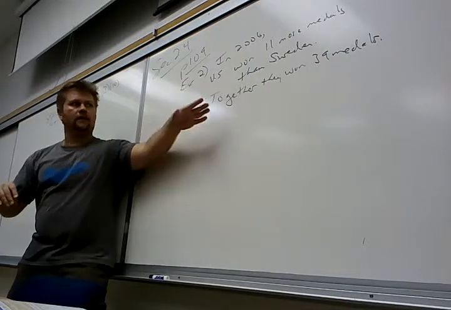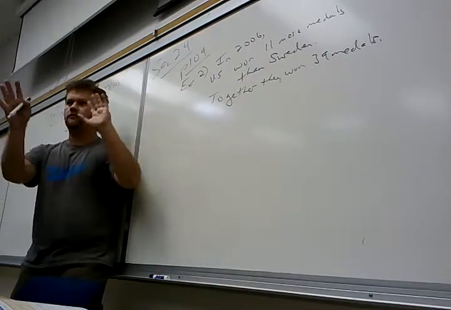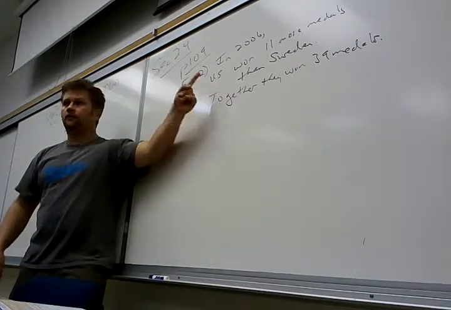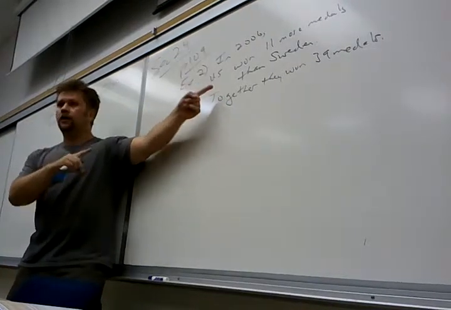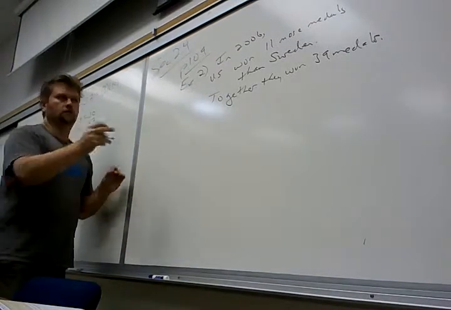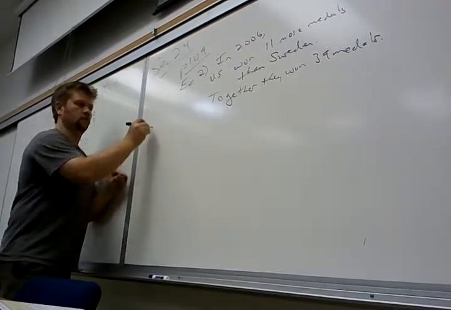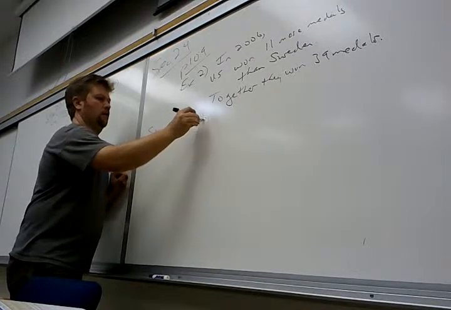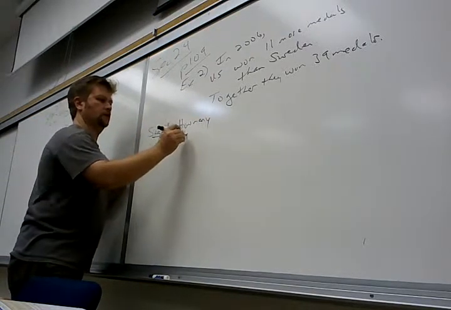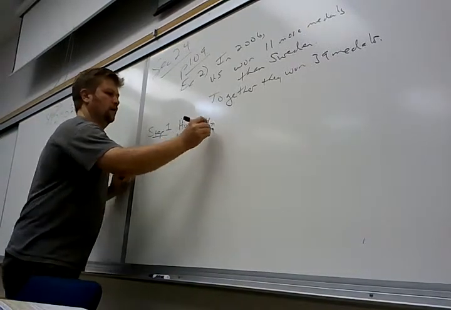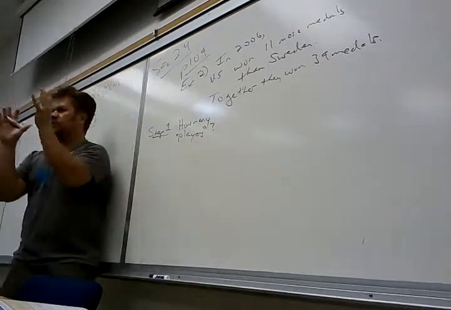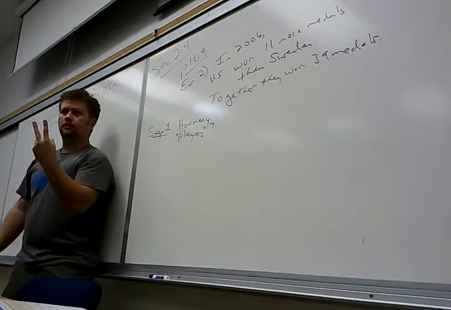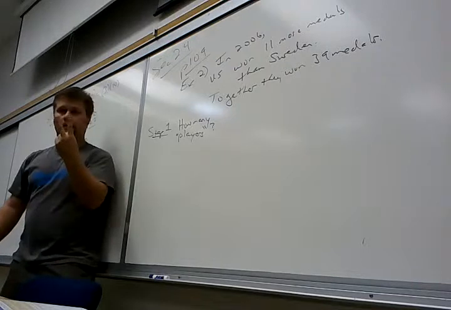Let go of 11, let go of 39, let go of all that crap. Step number 1 is just how many things are involved in this problem. How many players are there? 2 players, three pieces. How many players? How many things? How many objects? How many people? How many things are involved in this problem? There's really just 2. What are they? U.S. and Sweden. U.S. medals and Sweden medals, right?